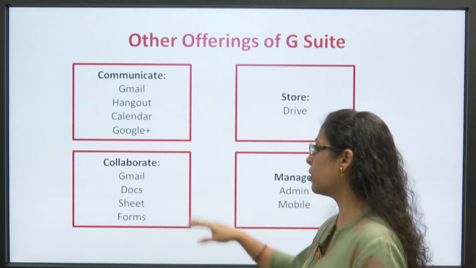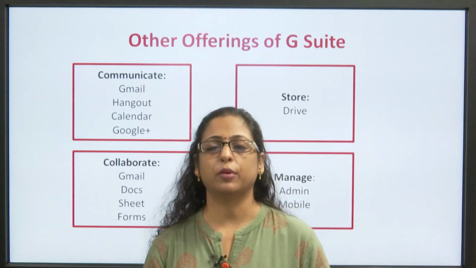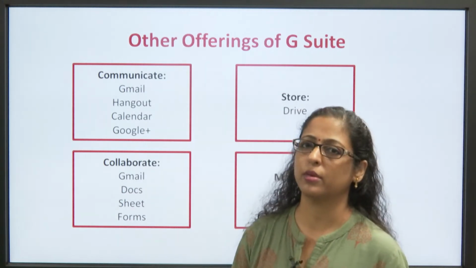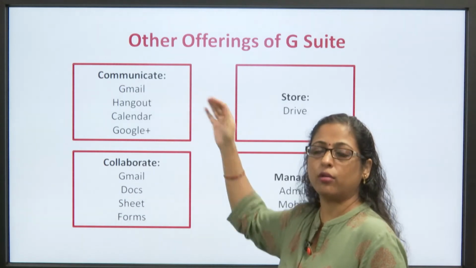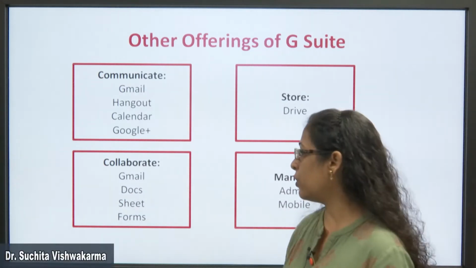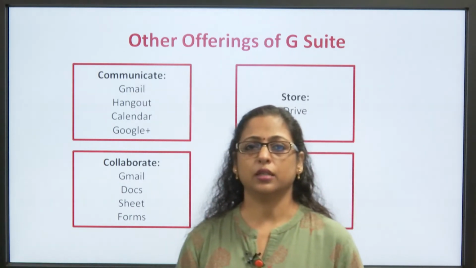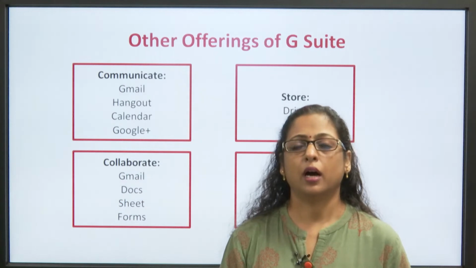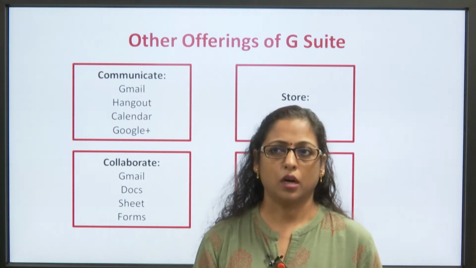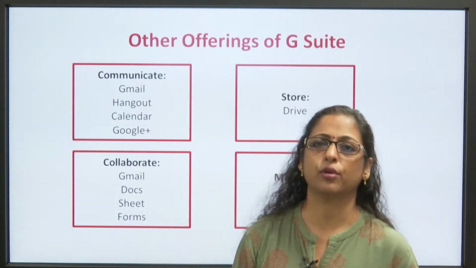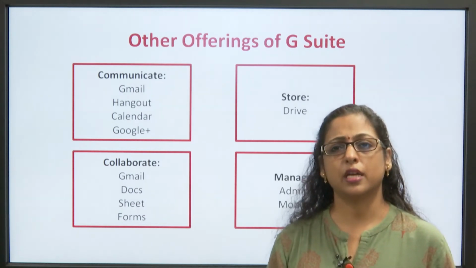Then we have collaborate, and collaboration with many kinds of people is required in a professional and business world. For that, obviously we have discussed Gmail, which I had also discussed under the communication head. Now let us understand the docs, sheets and forms. Basically the sheets and forms help create a kind of questionnaire or schedules, or help us create forms which help me collect data from people.